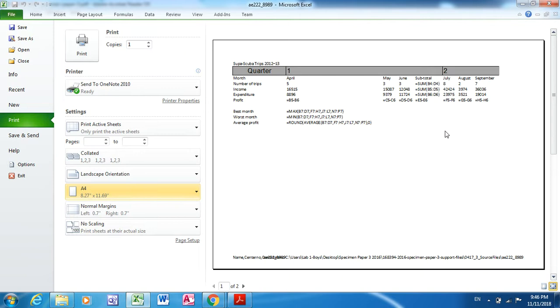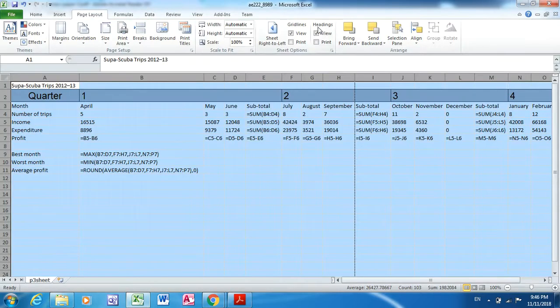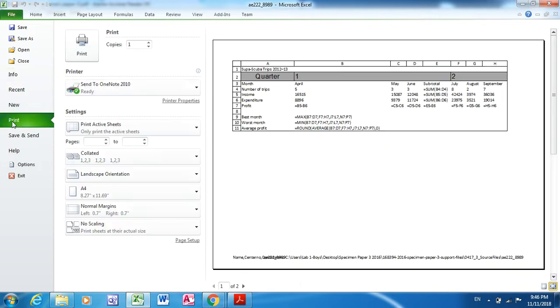All the row and column headings are fully visible, but row and column headings are not visible here. So for that, you need to go to page layout, headings, click print. Now see the print. You can see the row and column headings displayed here.